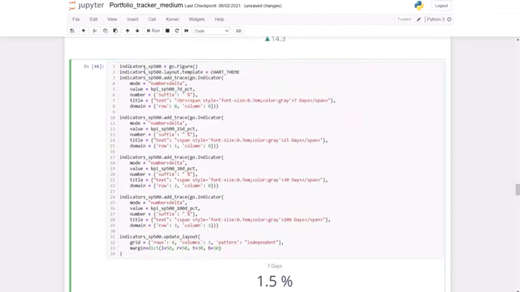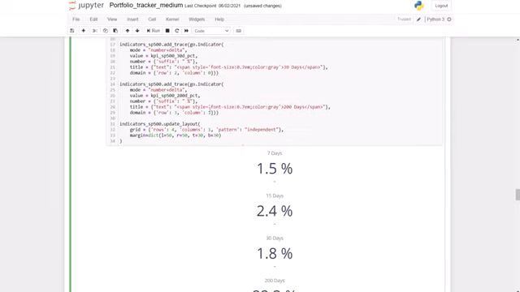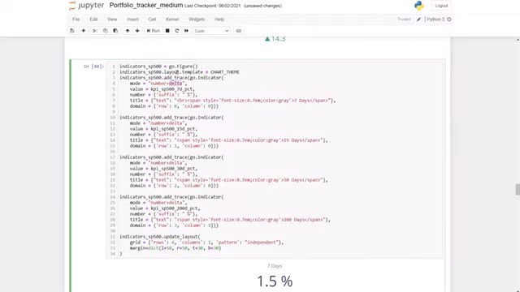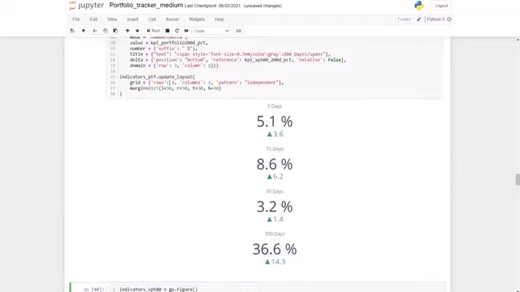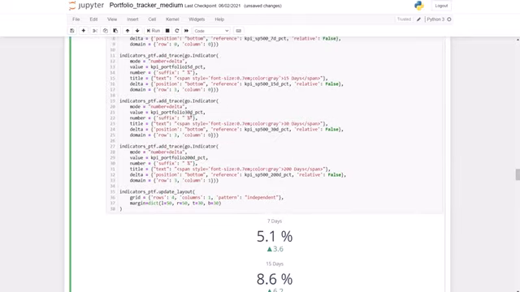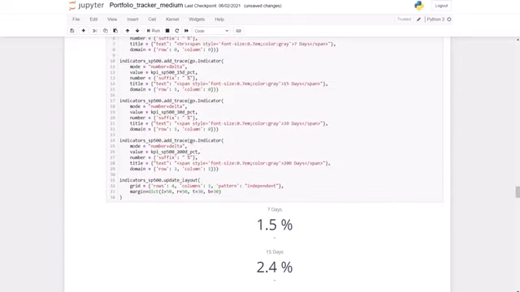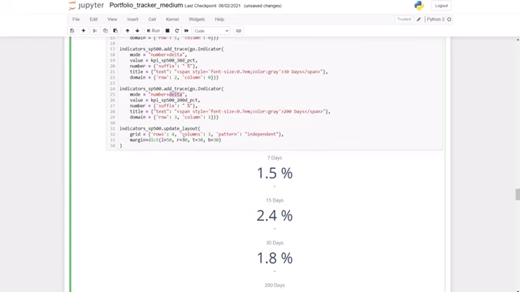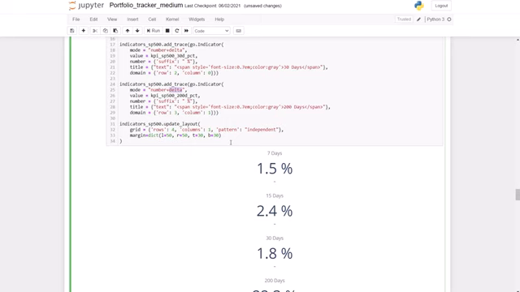Just a quick note for the S&P 500 indicators, I did add the delta here, even though the delta here doesn't mean anything, because if we're comparing on the portfolio, we're comparing with the S&P 500, but on the S&P 500, we're not comparing with anything. The reason I put delta here is because, let me see if I can show you. If I don't put the delta, the number will be a lot bigger.